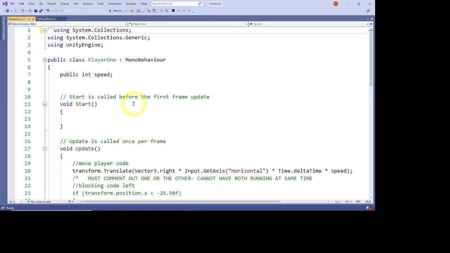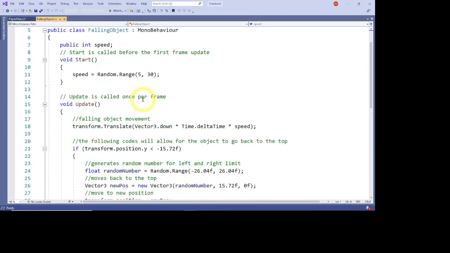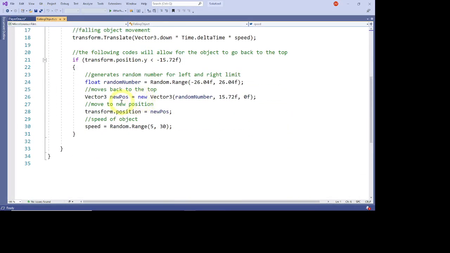Okay, so we've got to figure out where we want to put the trigger. You can put it on player one, but I think falling objects is going to be better because it's also going to be dealing with the bullets hitting it. So Unity allows us to create special functions. And functions go between the second and last bracket, as you guys were taught. Hopefully some of you remember.